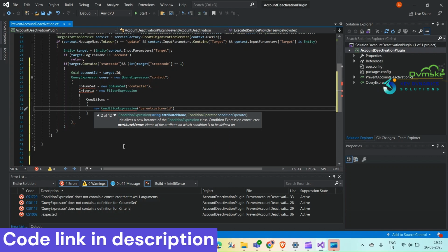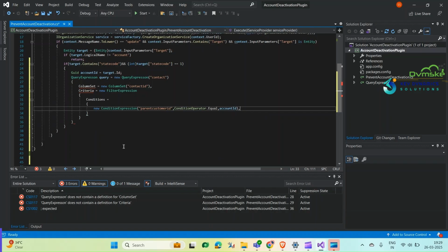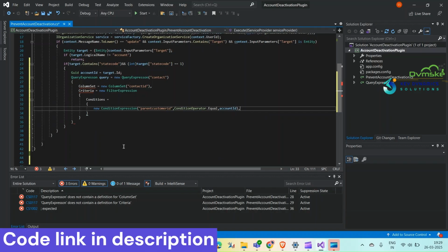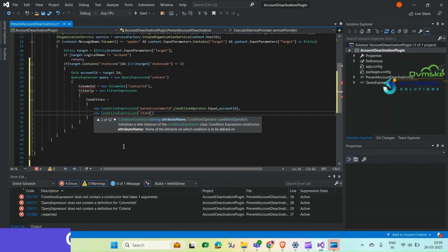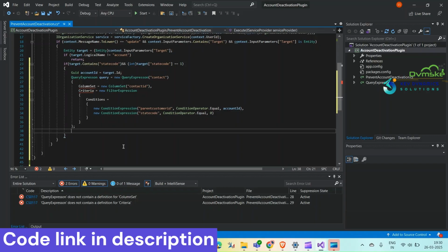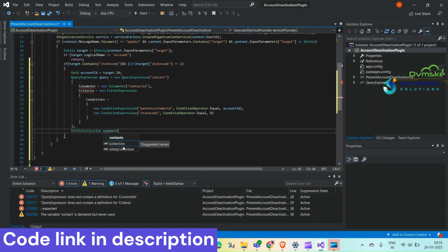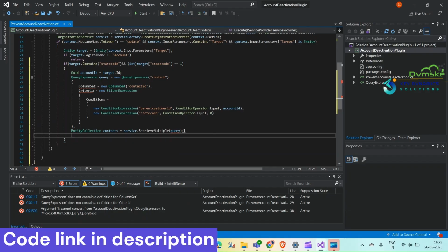You have to be more watchful writing down the logical names. Now filter for active contacts, which is state code equal to 0. 0 means active. Now we execute the query to retrieve related active contacts. Now if there are active contacts, throw an exception.